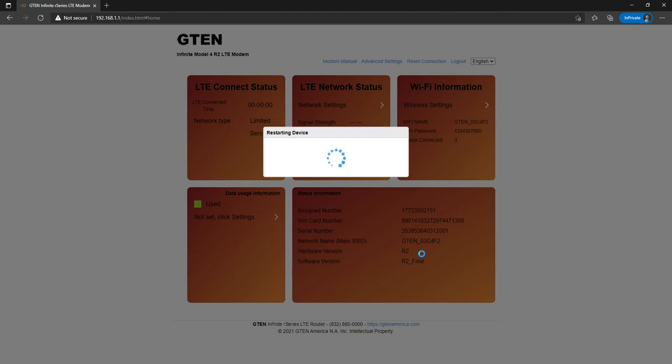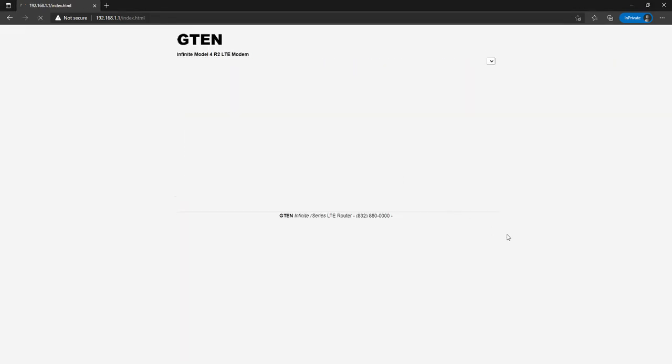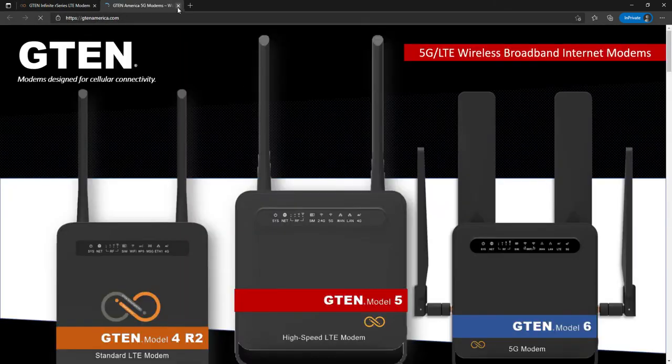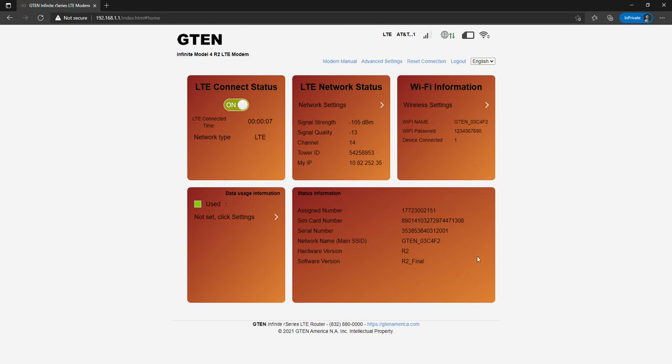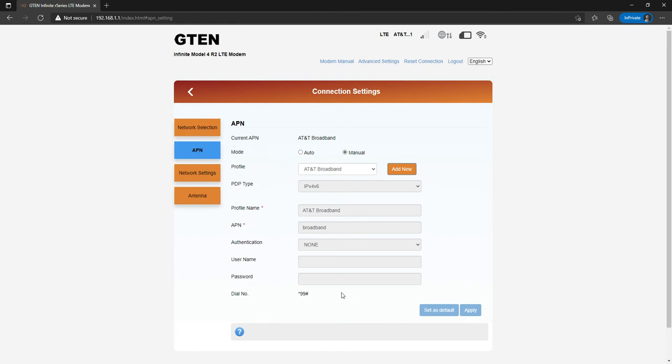All right, we're just waiting for a few seconds, and here we go. So if you're logged in by Wi-Fi, just make sure you make the Wi-Fi connection again. If you're in by Ethernet, you'll automatically get this message that you've been logged out, and please log back in. All right, and that password is admin. Close up the splash page, and here we are. We now have an IP address, and we are now connected to the AT&T network over LTE. On our APN of broadband, if you go back to Network Settings, then APN, you'll see that is broadband that is set.